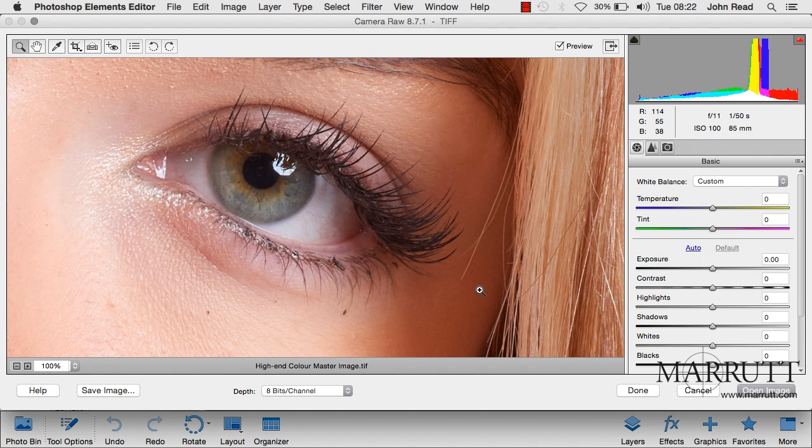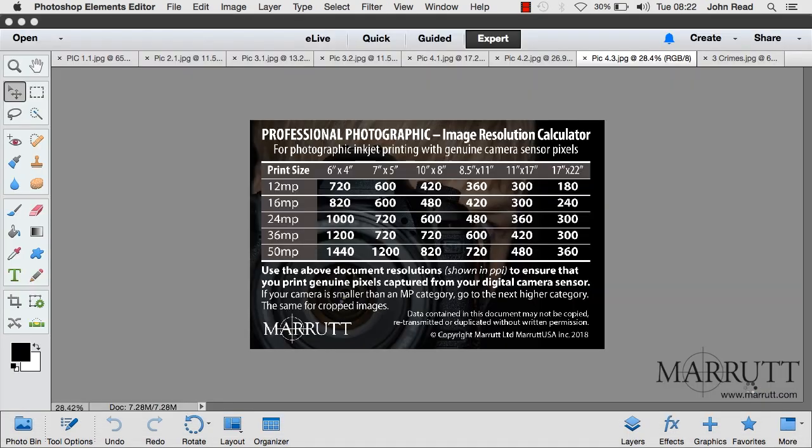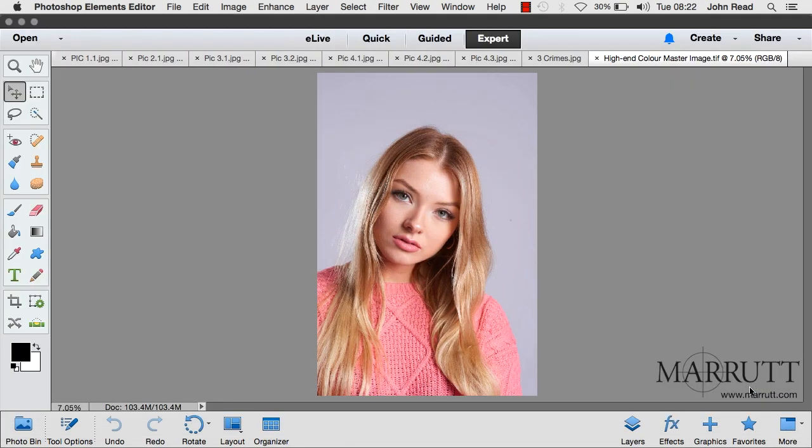So that's a really good tip for you. So basically, that's all we need to do as far as processing in RAW. Learn the essential skills, view your image at a decent size, and make sure before you start to change your settings that you are going to be working with an accurate screen. Let's go ahead and open the image. There we are. So there's our image.